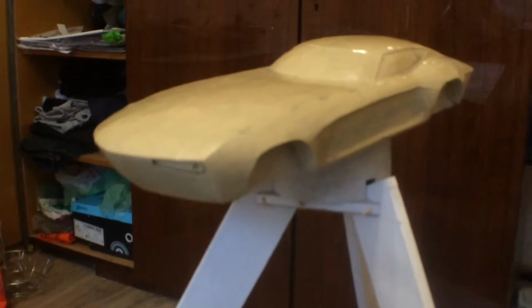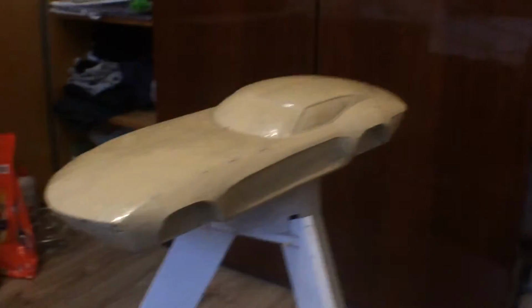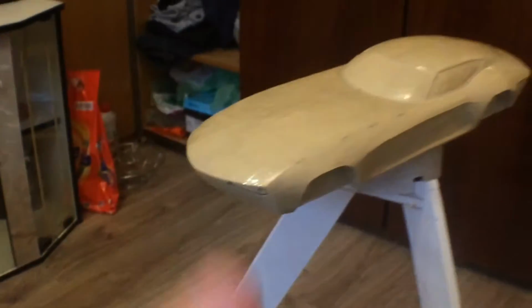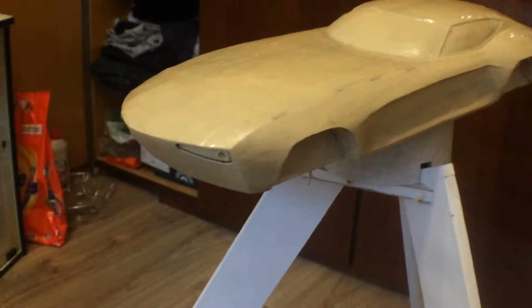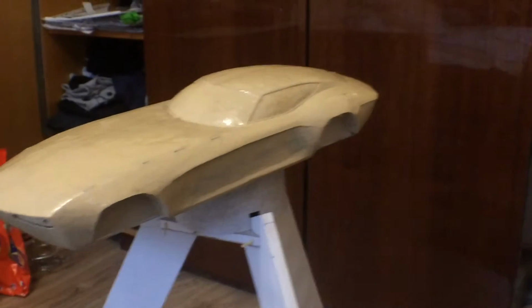Here you see the same model shown in the previous video, but this particular one is made in accordance with the printed sketch, so it is more precise and definitely looks very juicy, at least to me. By the way, I apologize for the condition of the thing, I already started preparing it for making molds. And now I want to list things that I like and don't like about the thing, and what I have on my mind to fix those things I don't like.